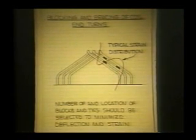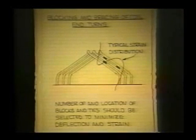Because if you looked at that previous pattern there and compared where you would put your blocks, if you put the block right at the point of minimum force, or a node so to speak, it is not going to reinforce the coil, and it's going to allow it to deform and vibrate pretty much as it wants to. So the location and the number of the braces or the blocks or the ties is very critical in determining and limiting the amount of vibration and displacement that coil will be subjected to.